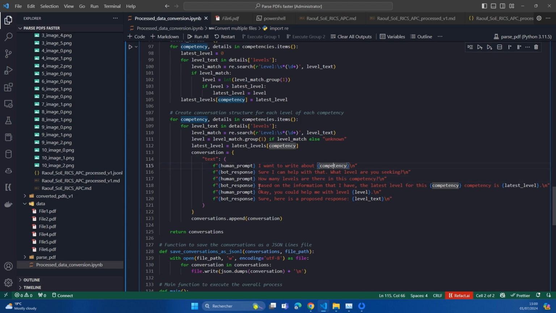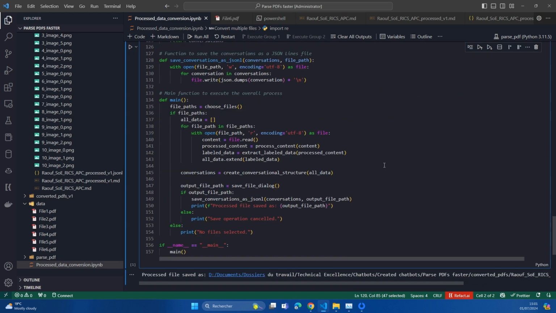And then the bot can answer based on the data that I do possess: the latest level for this competency is X. And then the person could ask for help in any level that they would require, whether it's level 1 or 2 or 3 accordingly. And then the bot is going to be providing the final answer required by the end user.